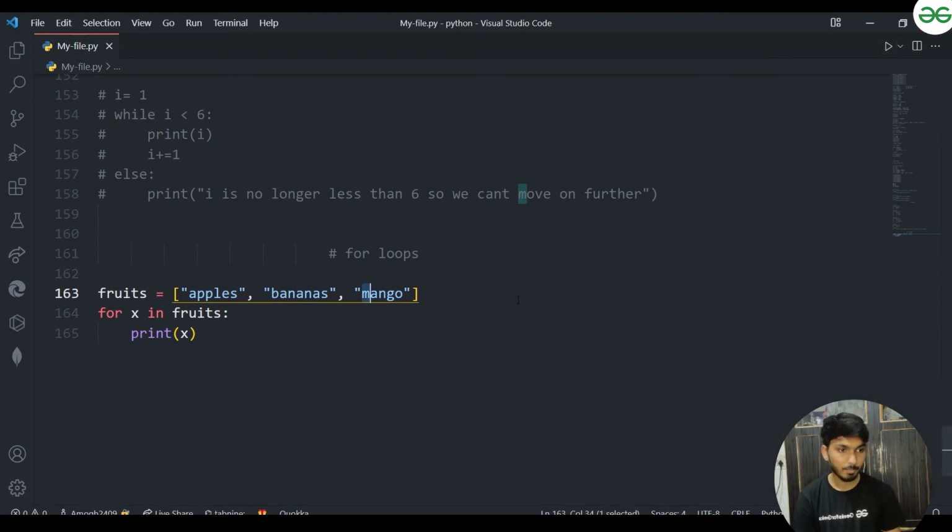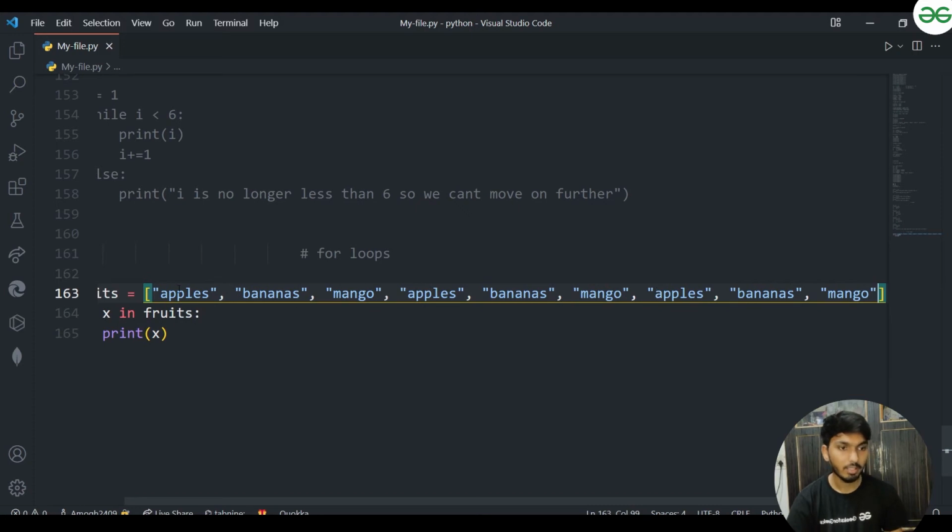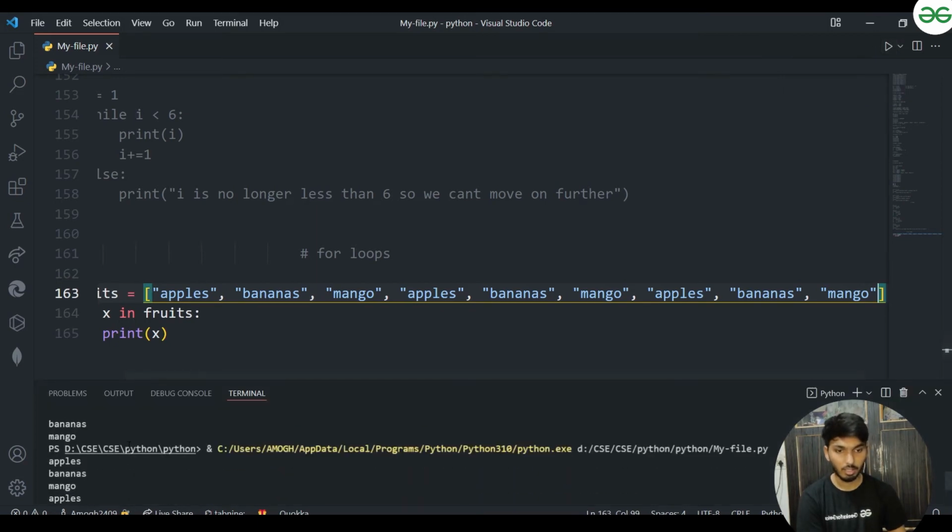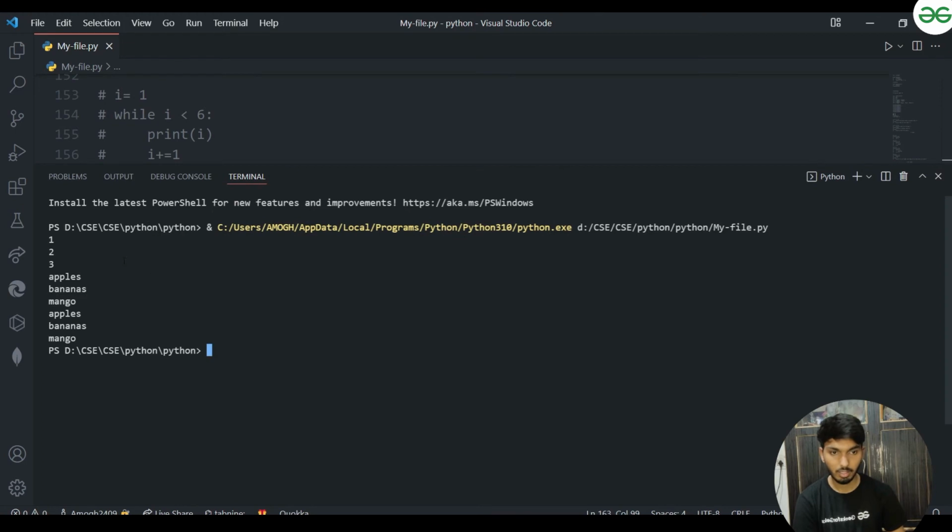You can see it here now. But if I copy it from here and put a comma and paste it like that, similarly again, now it has 9 elements. So it will print our full list 9 times, like you can see, it has printed. Just let me make it a little bigger.